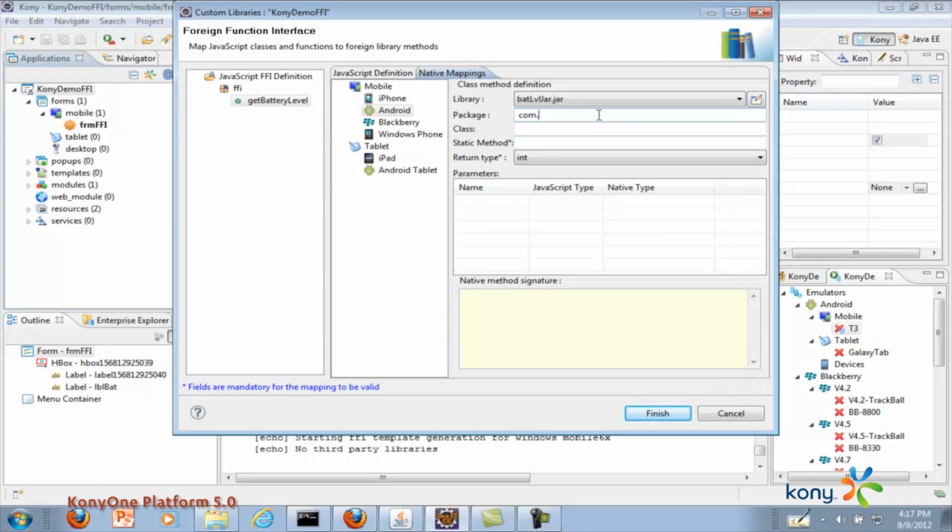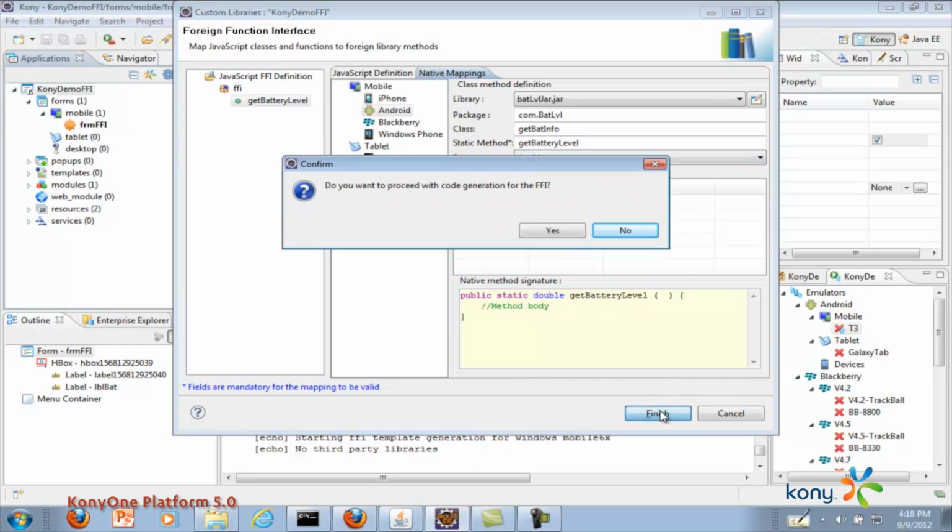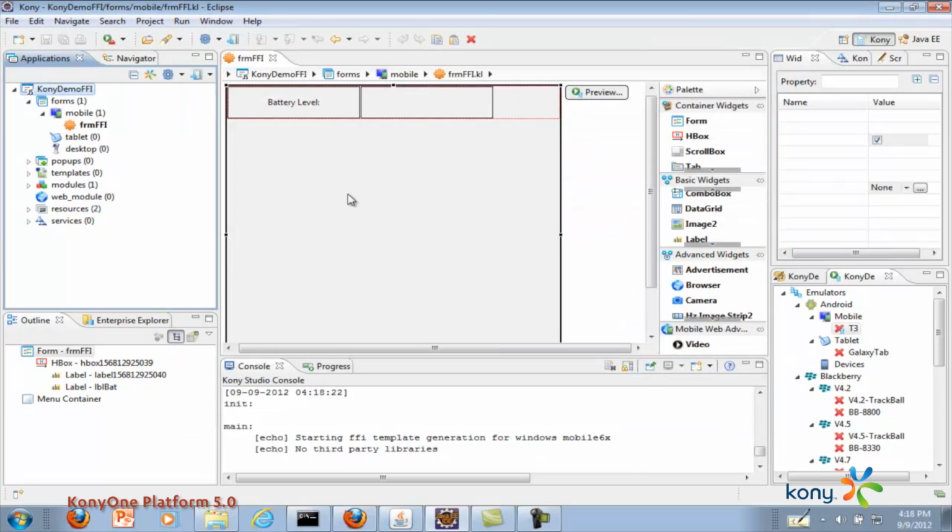Within that jar file, we define the class, which is get back info, and the method is get battery level, and it returns a double. It'll generate all the corresponding JavaScript functions that it needs.